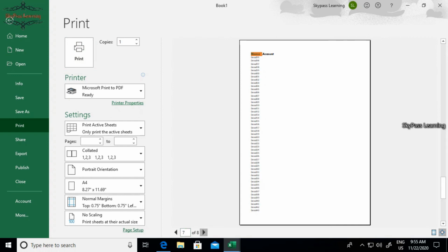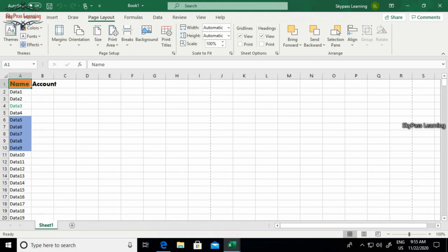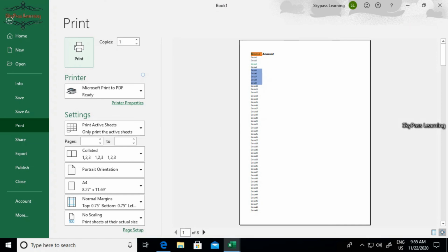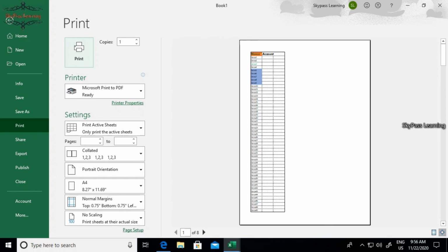So it's required when you are printing a long document with a number of rows. In that scenario, you can use print titles to keep the rows at the top. Same as if you want to keep the columns, you can take the left side. Currently, you have seen the grid lines, the line blocks, are not printed. If you want to keep those lines also, you can select print grid lines also. Now you can see the preview. So the grid lines, the boxes, are getting printed along with this.